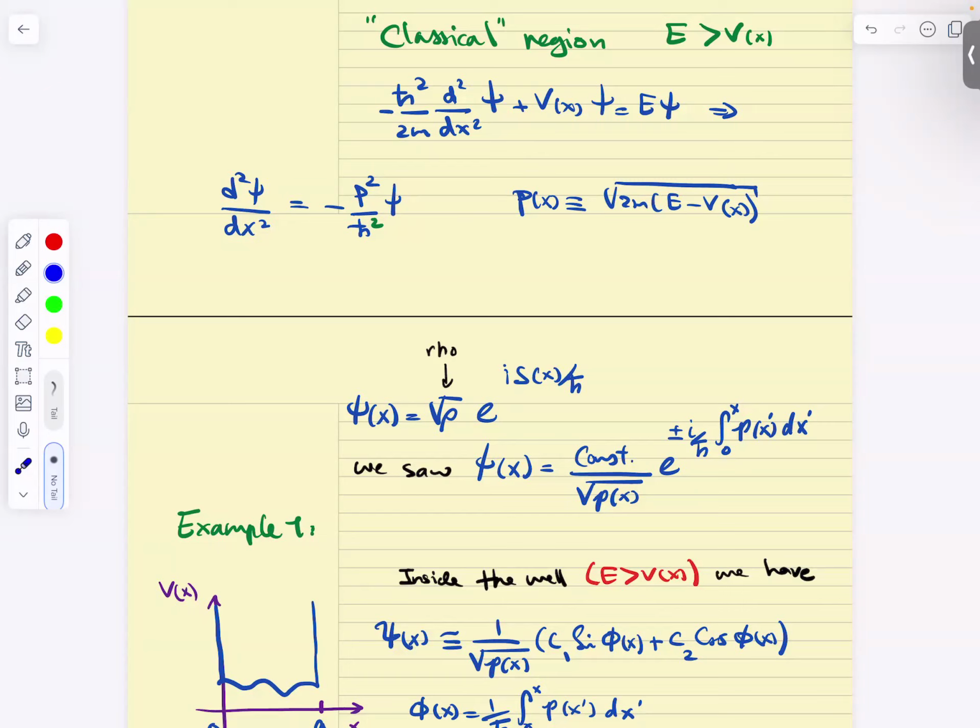One more comment I'll make, we'll come back to this later. You've seen this in quantum mechanics, previous quantum mechanics courses, but I want to absolutely make it the approximation. I said Taylor expanded. What if your potential doesn't have a Taylor expansion? Give me an example of a potential that doesn't have a Taylor expansion. Yeah, like discontinuous. It's something here and then jumps up here, right? It doesn't even have to be discontinuous. It could be like this. This doesn't have a Taylor expansion, right? Because the left derivative and the right derivative don't match.